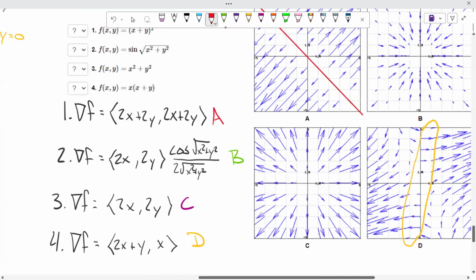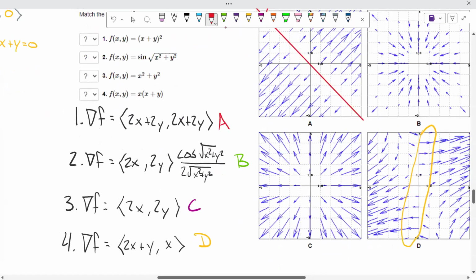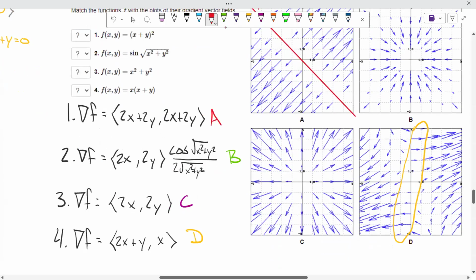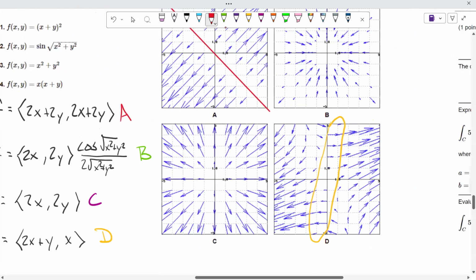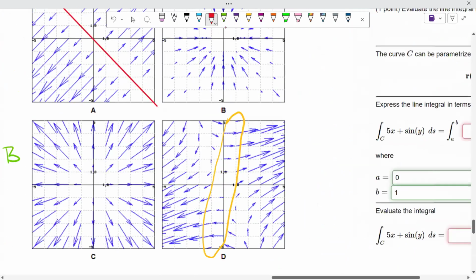When I look over at my options, I see that showing up in option 1. I don't exactly get x plus y, but I do have 2x plus 2y, which is at least parallel to the set of vectors that I think I should see. So because I see that x plus y property in field number 1, it's a good bet for option A. The second one that I've highlighted initially is D over here.